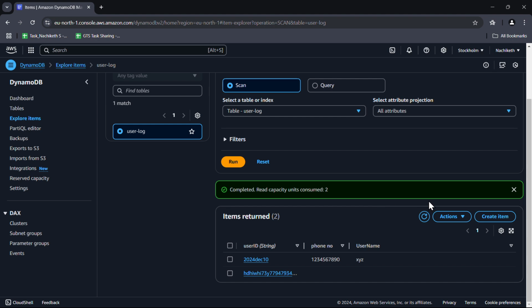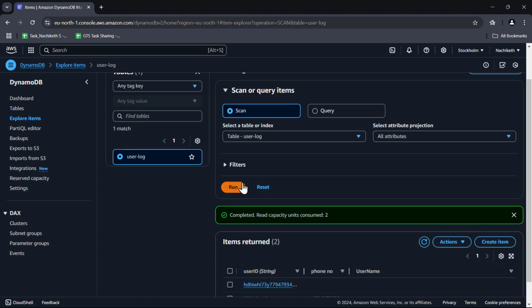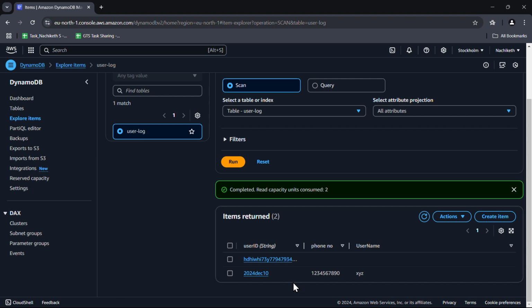Okay, now things got created, we are able to make out the table, right? So this is how it looks.